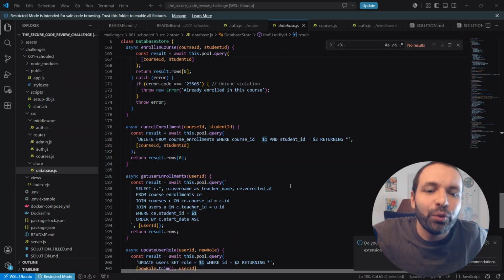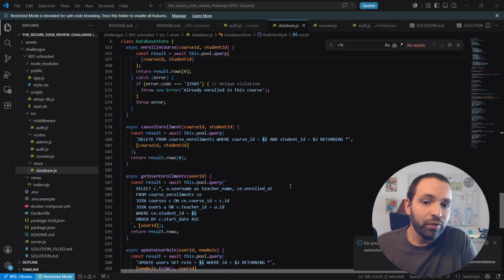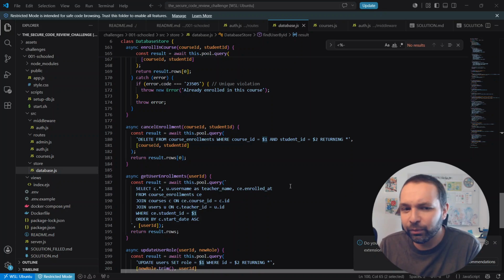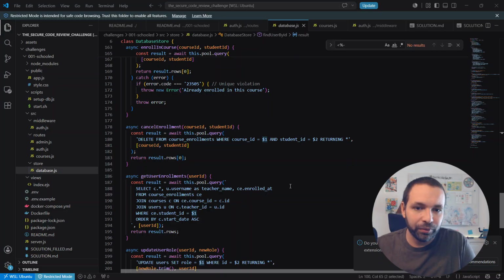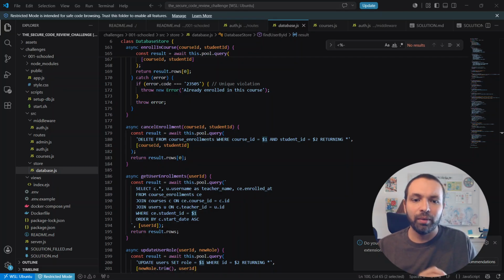Okay, so it seems we went through all of the important stuff in our threat model, and we were not able to find something that is clearly vulnerable. So now it's maybe time to dig a little deeper into the logic. And I think now is also time to get into the vulnerability itself. I'm going to go back to one of the previous mitigations that we discussed, about how to become an admin. There are two things that need to be true: you cannot register as admin, and only admin can promote an existing user.